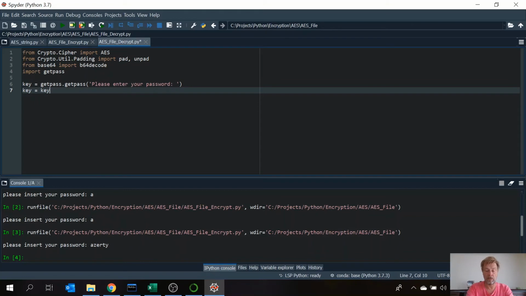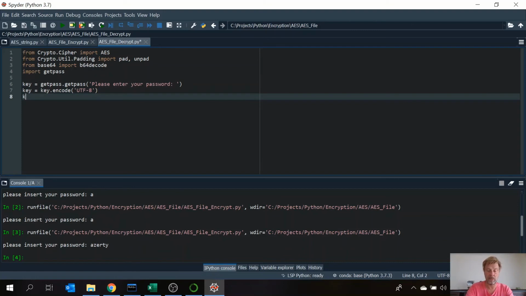So key will be key.encode UTF-8, and again we have to pad it with the AES block size. Okay, now we have this, we can start with the decryption.